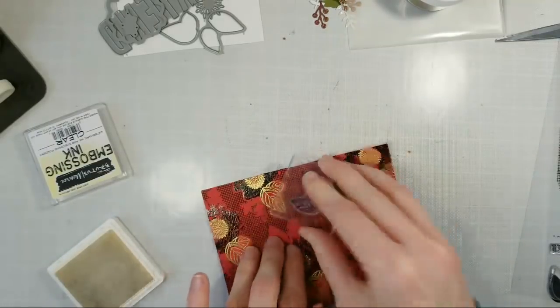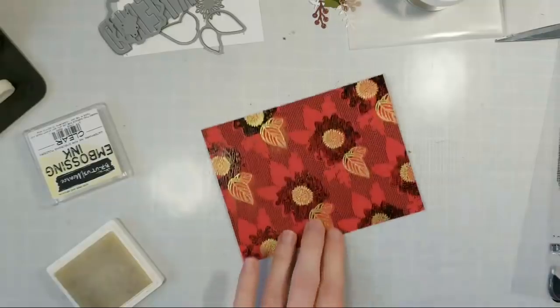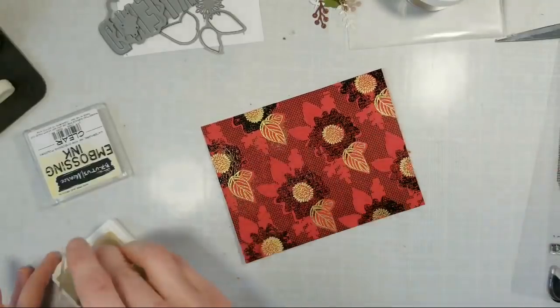Not quite sure if I can finish this whole card with you guys today. I might have to get going here. I think my kids are waking up. So let's go ahead and emboss these leaves and then I'll probably finish this another time.